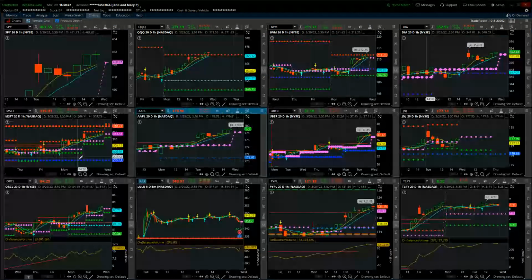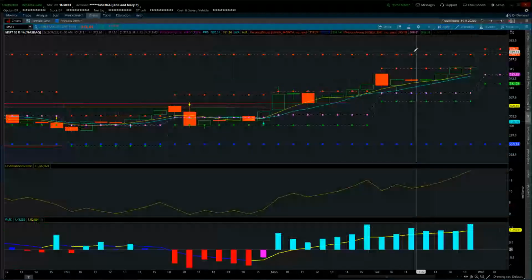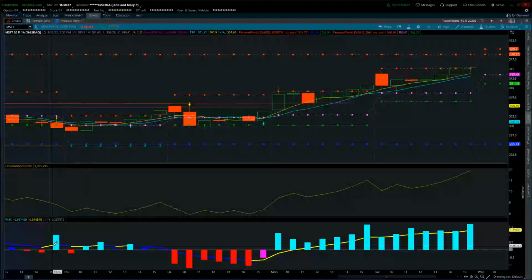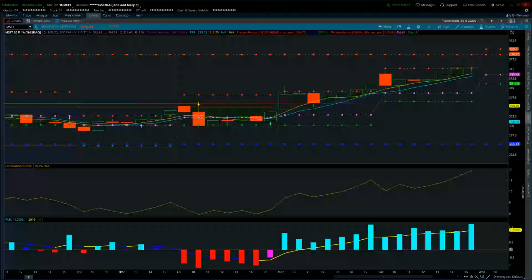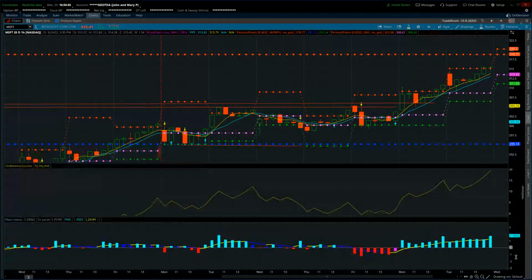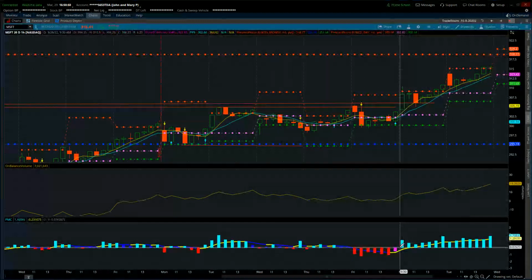So let's take a look at, what do we got? Let's go with Microsoft right here. It's already kind of done for us. We'll maximize this. So this is Microsoft. We have on balance volume, and we have the PMC, which is a relative strength tool. We've gone over it, please review. I believe we've done the PMC the last two classes. This is a relative strength tool.